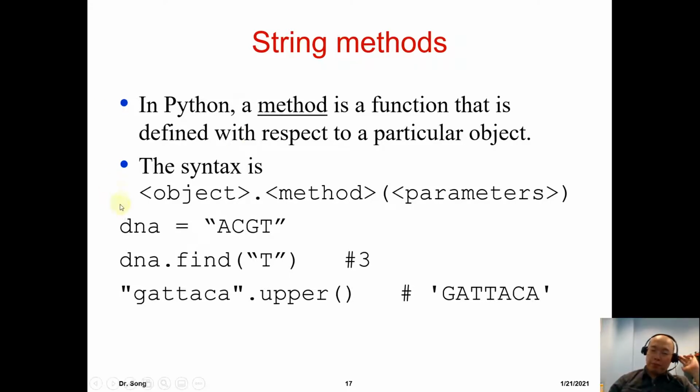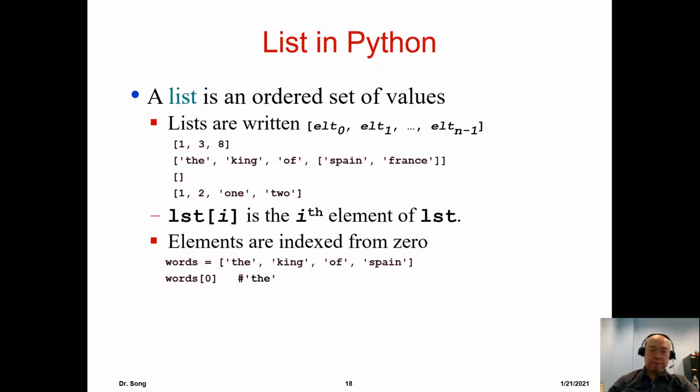For example, if you have a DNA as a string, and you do DNA.find, we are finding the letter t from a sequence of characters. That is the DNA, and it will give me 3. If you check the syntax, that is the object, dot, and then a method name. So this is a method call, not a function call. Okay, well, later in 15-20 minutes, we'll also talk a little bit more about object-oriented.